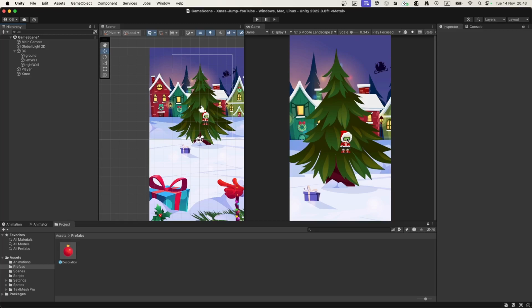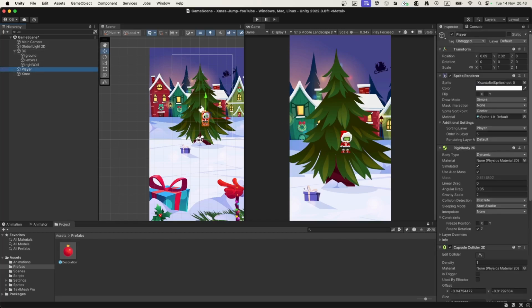And also we need to check that we can place that decoration there. Because, for example, when we want to spawn it, when we are somewhere here on the Christmas tree, then it should spawn decoration. But if we are somewhere here outside the Christmas tree, then we shouldn't be able to do that. For that, raycasting is very handy to use.